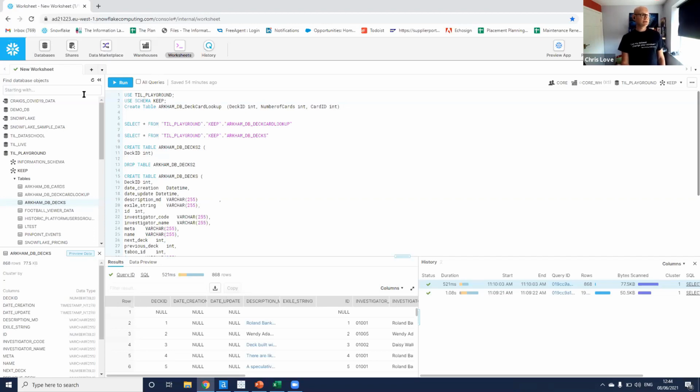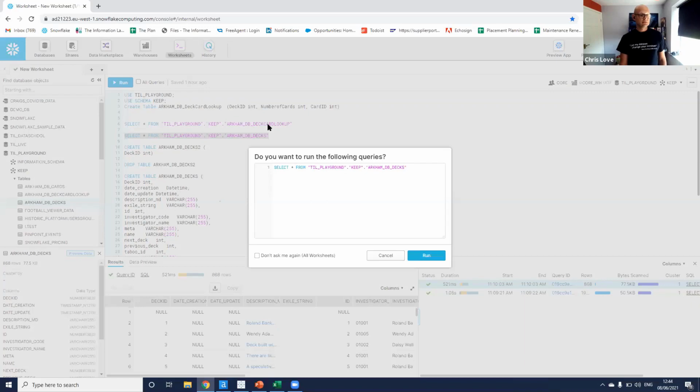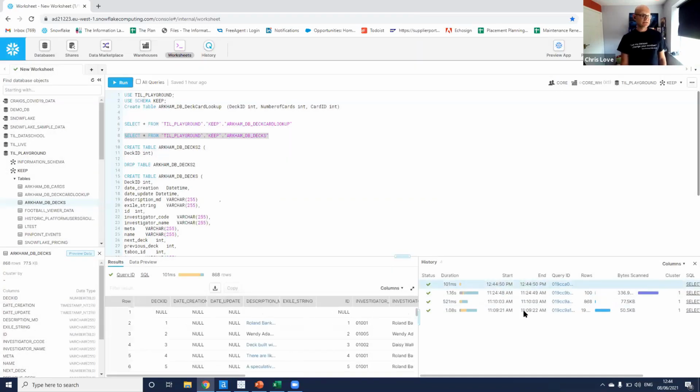And so when I log into Snowflake, you can see I've just got a list of different databases on the left-hand side. I've got the information playground that we use to just throw data into here. And you can see the 3 ArkhamDB tables that were created off the back of my tables. For those of you who are familiar with SQL, I've just done some playing around creating those tables and setting those up. And you can also run queries pretty much as you'd expect, select star from a particular table. That's going to give me the data that sits underneath that.